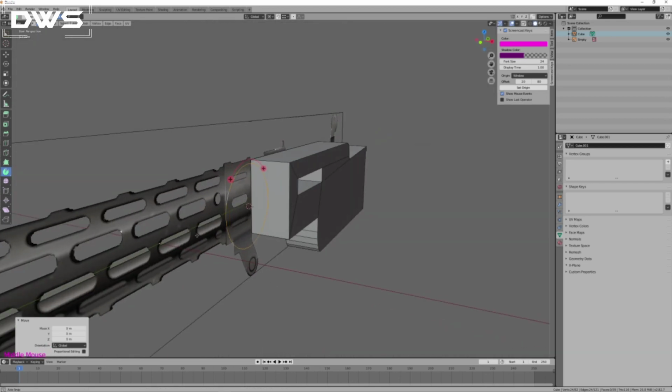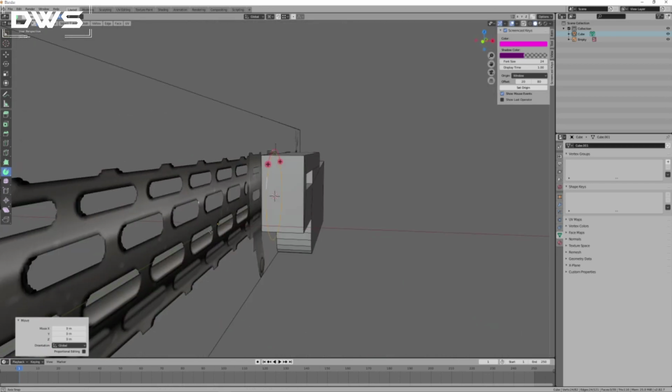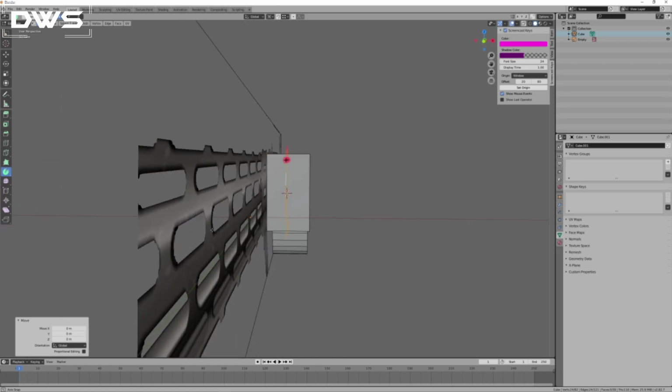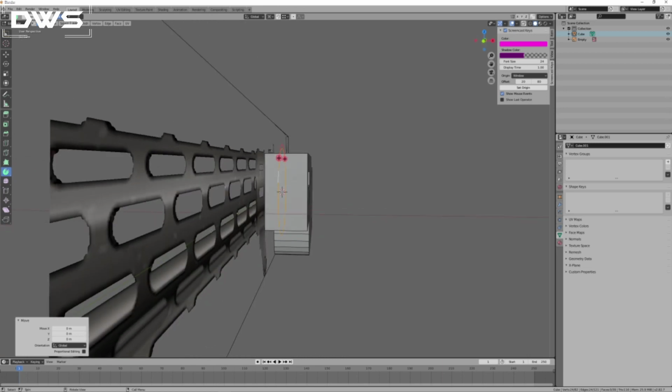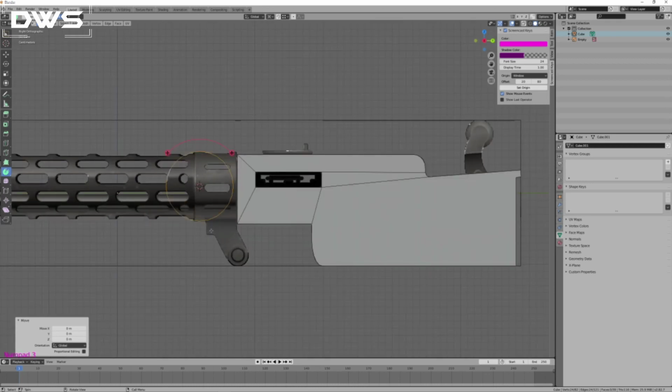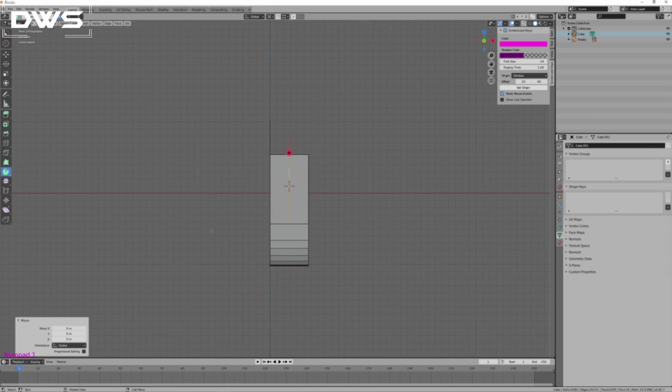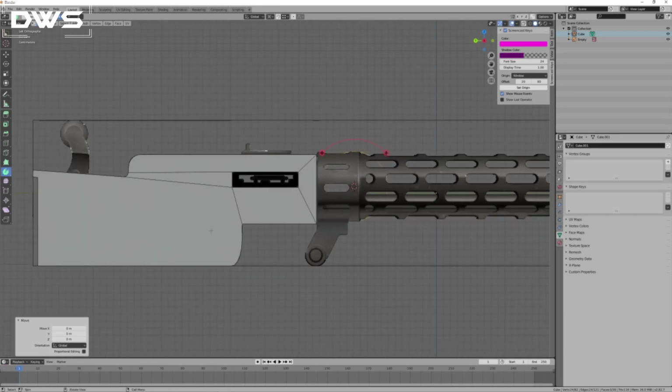That's looking pretty good. And the other beautiful part is, I'm using the number pad 3 to lock, by the way, the side views. One again is the front, it looks like. If I hold the control key and hit 1, that's the back. And if I hold the control key and hit 3, it's the other side.